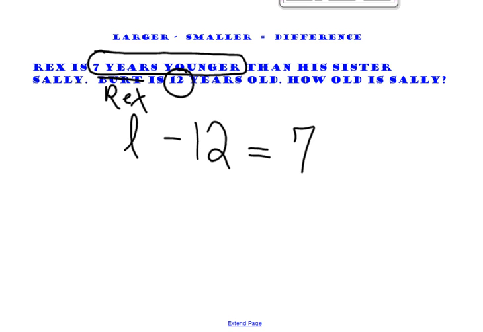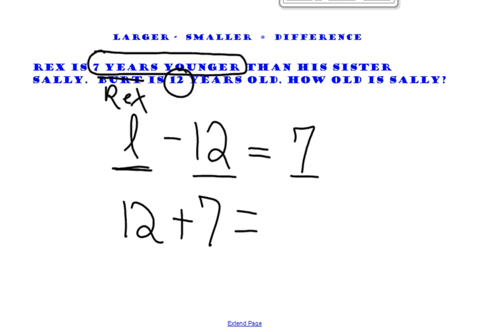So then if we were going to solve this problem, we're going to rearrange our facts and solve for this. And to rearrange this, we think about our fact families and the fact that our difference and what we're subtracting by, if we were to add these two together, we're going to get the larger number, right? The largest number is always the first number in a subtraction problem. So if we were going to solve for this, we would actually do 12 plus 7. It's going to give us L. And 12 plus 7 we know is 19, so that equals L.